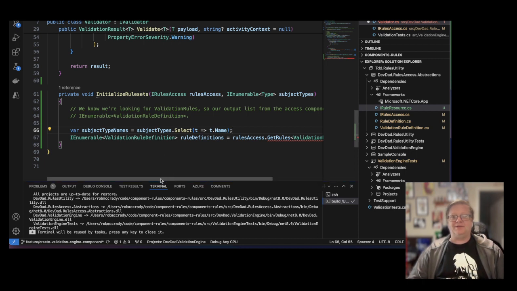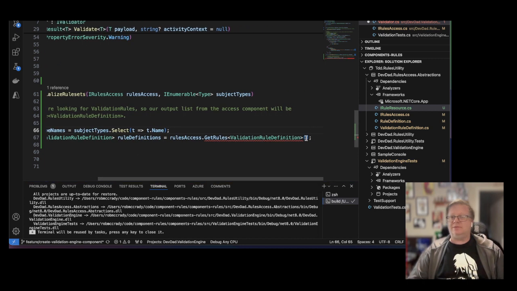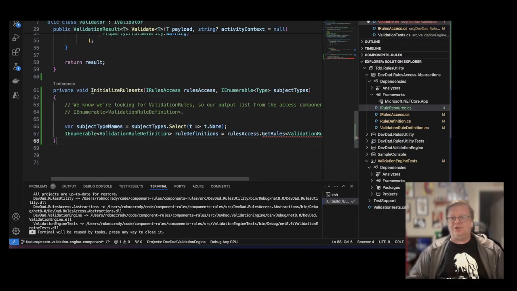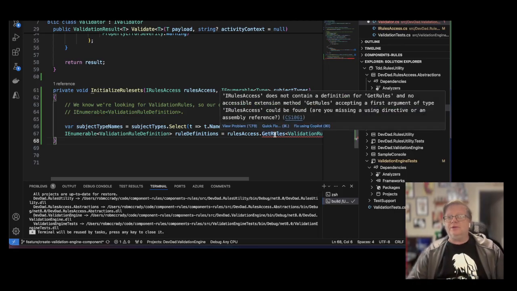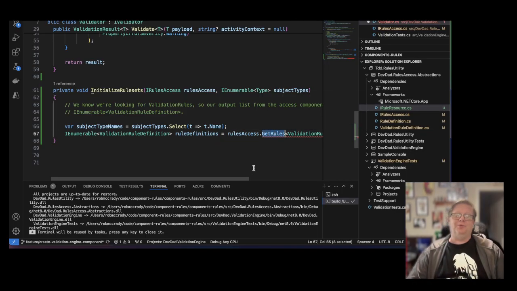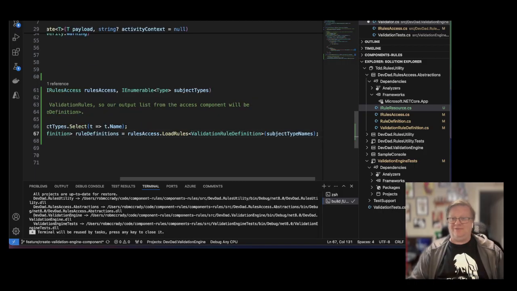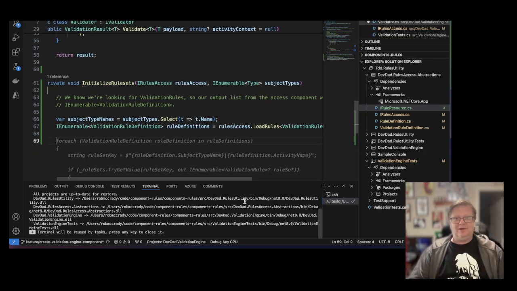And we're going to pass subject type names, just in case there's multiples. Not get rules, load rules. Sometimes Copilot forgets where it is. It's okay.